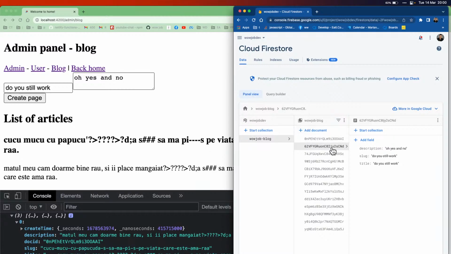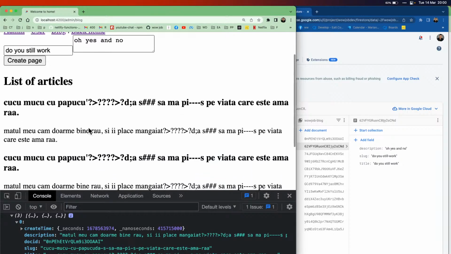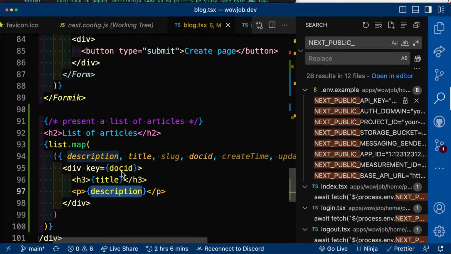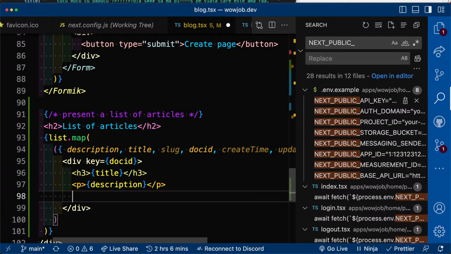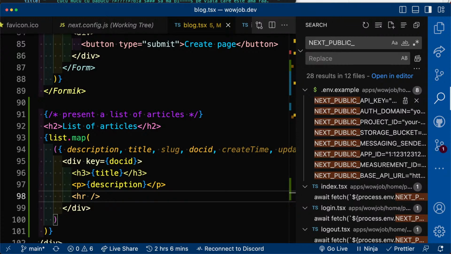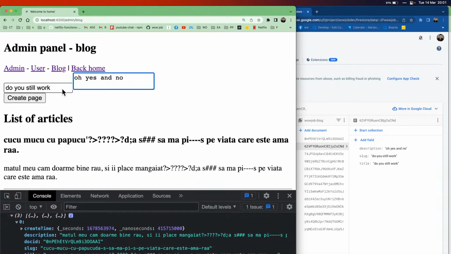By the way, maybe I should take the slug and put it as the ID later on, right? However, in order to do that, I want to make some changes, because this list of articles looks good over here. Almost good. How about if I do an HR here? Yeah, now it looks a lot better. See, it's perfect, like the best design ever. I don't like this form here.